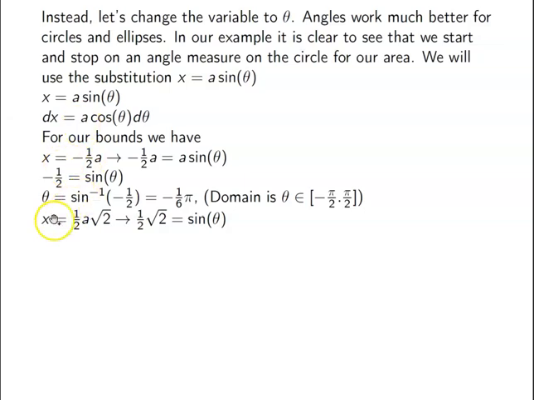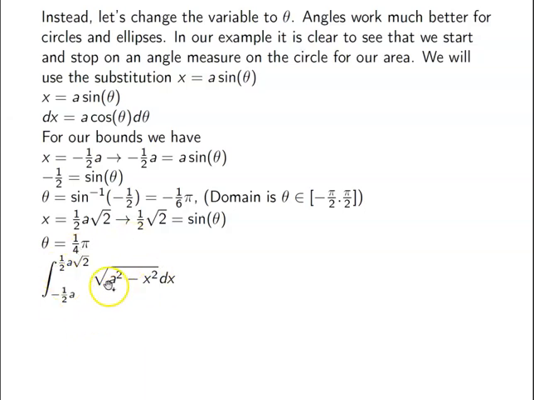For my other value, x equals 1/2 a root 2, which is coming from that pi over 4. Same thing. I set it equal to a sine theta. I can divide the a's right away, right, just like I did here. And so in order to find out what theta is, I'm just taking arc sine or inverse sine of this other value. Okay. So that gives me a value of pi over 4 as well, right? So that's very, very clear. We know that that from pi over 4, right? Root 2 over 2 basically is what this is.